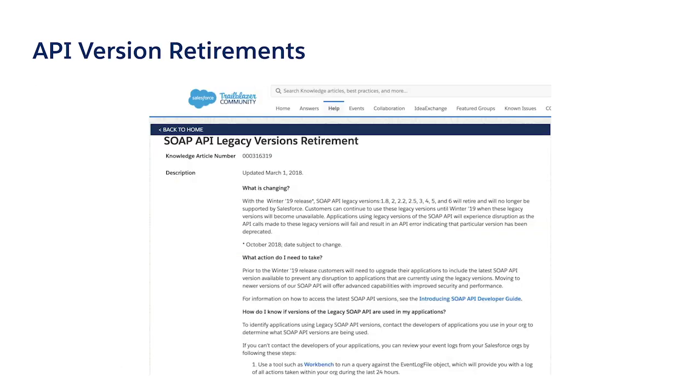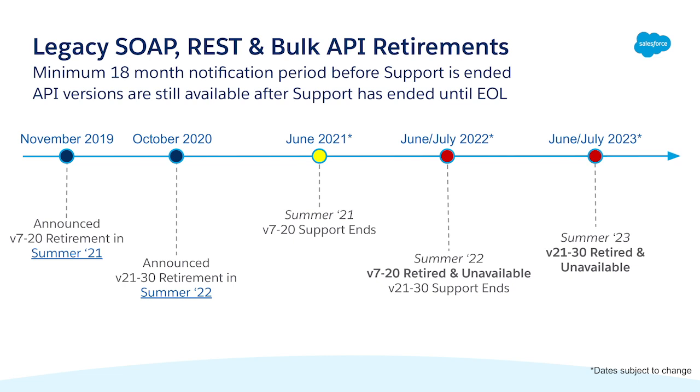The last retirement for APIs was back in the Winter 19 release, which removed version 6 and older from the platform. Moving forward, we're planning to consistently retire API versions each summer release through the same multi-step approach. Announce affected versions and support around 18 months later during a summer release, and then shut down access the summer release after that. Salesforce retires features when usage is low and when better, more secure replacements are available to adopt instead. This allows our teams to redirect resources required to maintain this older technology toward investing in new capabilities, like what I'm about to show you.